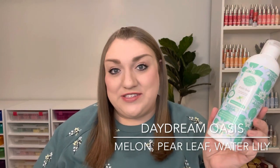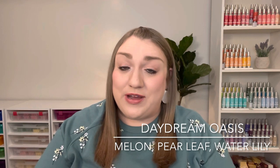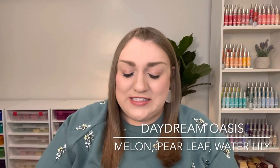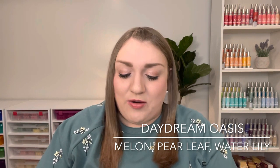Something I'm really excited about — I picked up the limited-time dish soap in Daydream Oasis. That is really, really pretty packaging. This just sounded like it might be nice for spring and summer. I am trying desperately to get through the dish soap I'm using now, which is Evergreen and Grapefruit — it's like the dish soap that will not end. I don't love that scent; there's just something about it that smells very sour to my nose. So I've been trying to use extra when doing dishes, but it just will not end. I might put it away until next year and try this one.